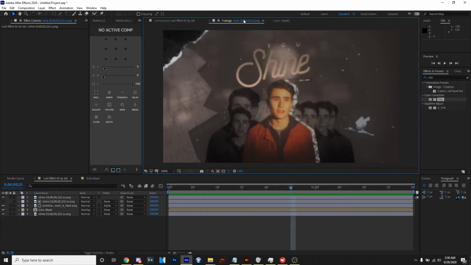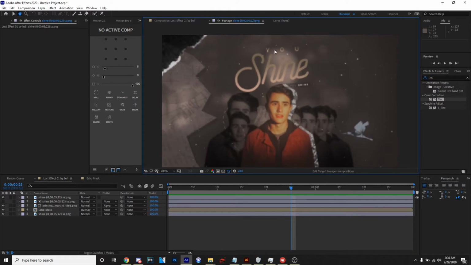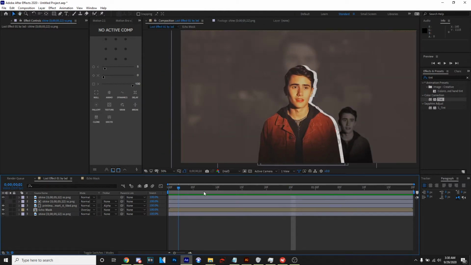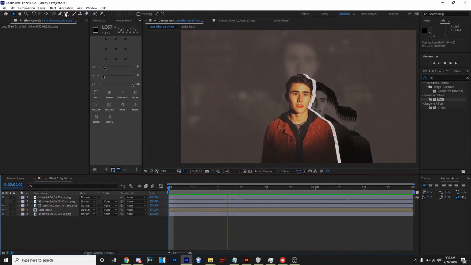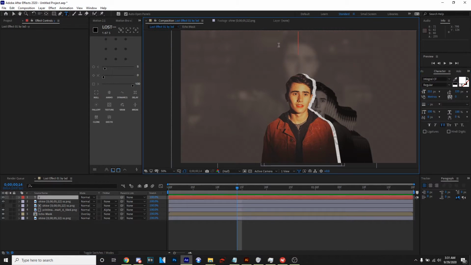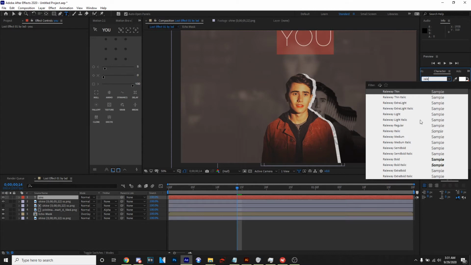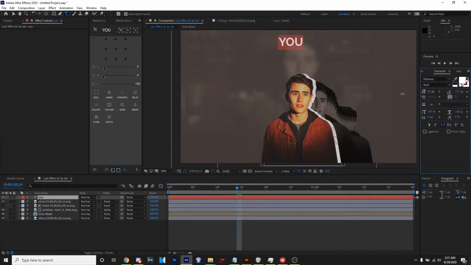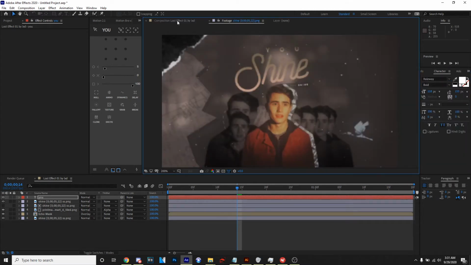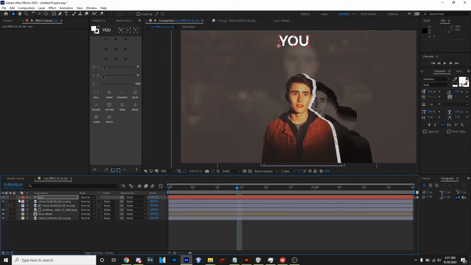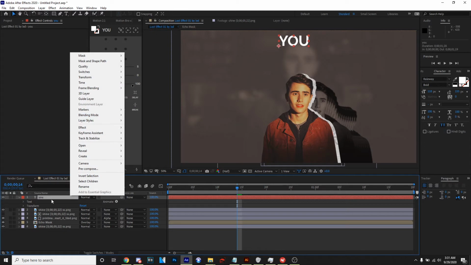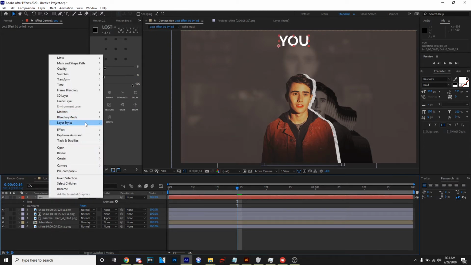Okay, so next I think we can do the text, because that's the next most time consuming thing. So the two fonts I used were Raleway and Rising Star. Let me just get that real quick. I want to recreate this gradient. I know I did the layer styles.